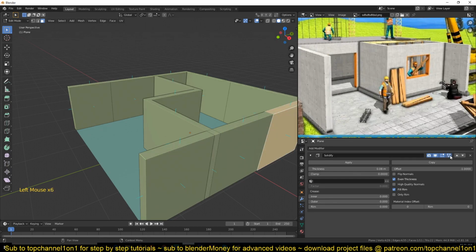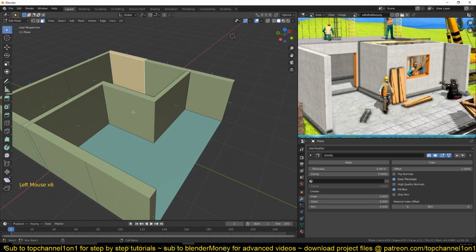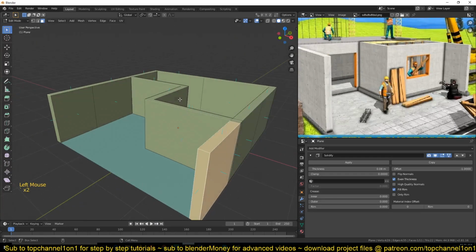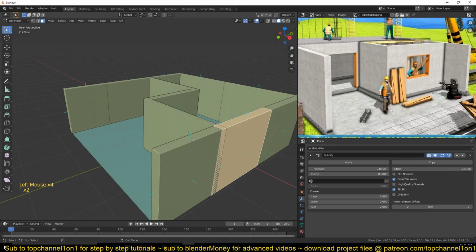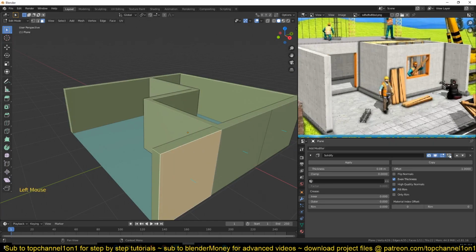But if I have it on, you can see now I have these extra faces that give the illusion that they are selectable when they are not. So I can't select this top face, but it's there, and it makes it seem like I can select it. But if I don't have that enabled, I only see the faces I'm able to select. I think that's a better explanation.